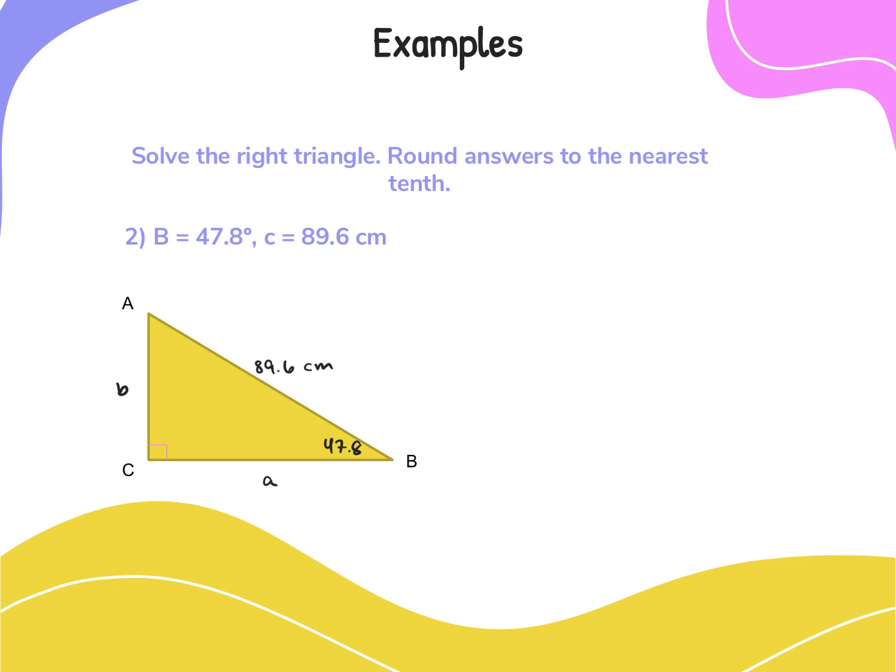And again, let's start doing our setup. I know I'm going to need to know angle A, angle B, and angle C, which I already know C is 90. I know B is 47.8. And this one's the easiest of all to solve. I'm just going to do 90 minus 47.8. And again, guys, just make sure you do the math correctly. I pretty much do this in my head.